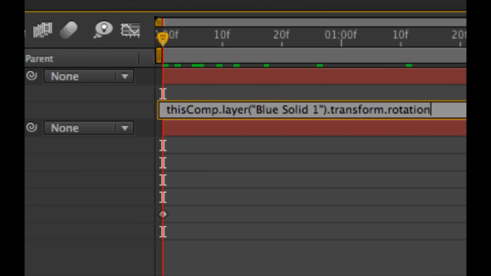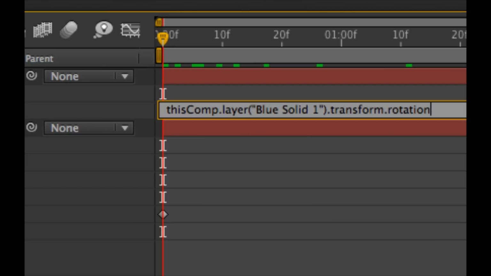So I know that reading expressions often is quite a challenge, but don't be intimidated by it. The guys down at Adobe have spent a lot of time trying to craft the interface with expressions to, at the very least, have it make sense. And what they're doing here, if you read the line of code that After Effects has already generated for us, is starting with the most general description of the relationship that's possible. So they're saying a layer inside this composition. Just a layer. That's the first general description of this relationship.